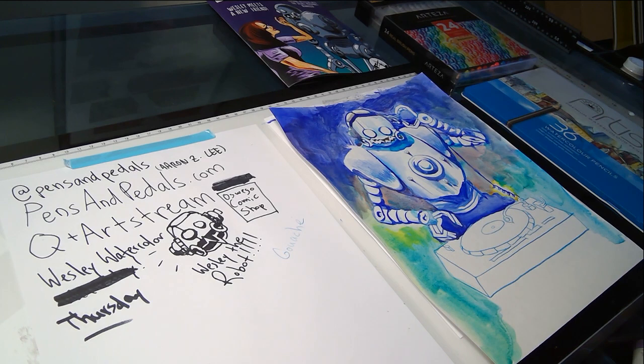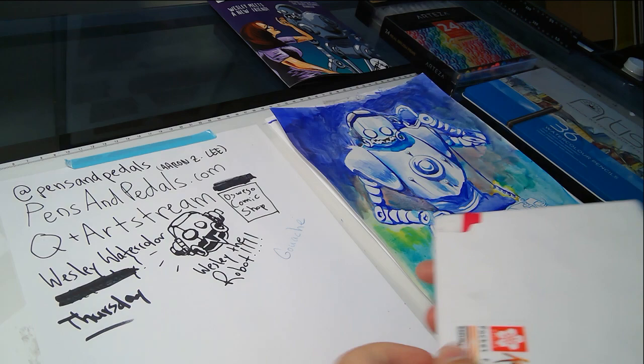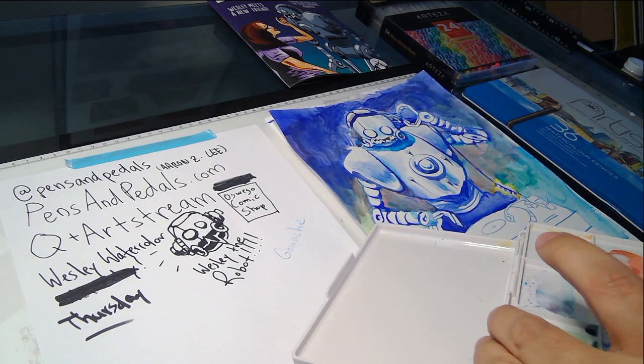All right. So that's a rundown of the comics that I picked up today from the Oswego Comic Shop. So what I'm going to do now is I'm going to get my watercolors set up. Just got this little Koi watercolor thing. I think I picked this up from A.C. Moore a while ago. Just set the little palette right there.